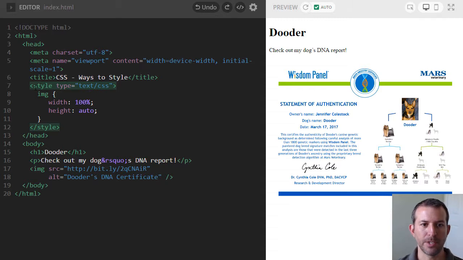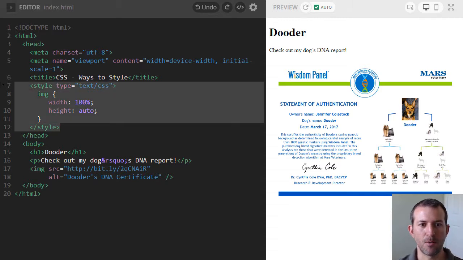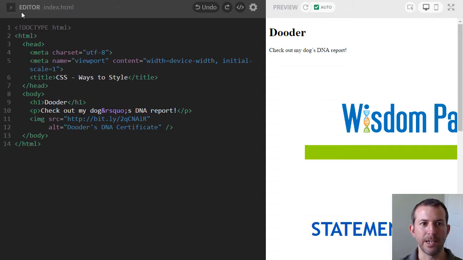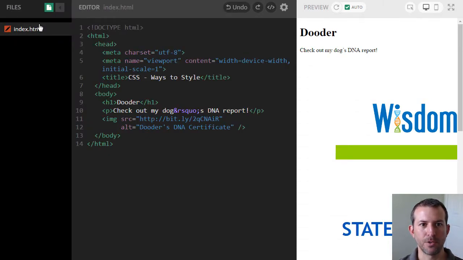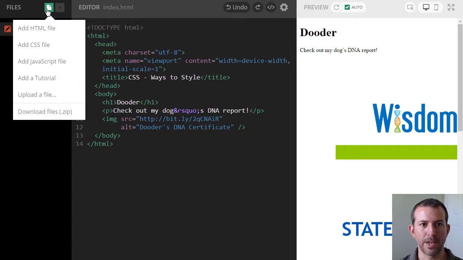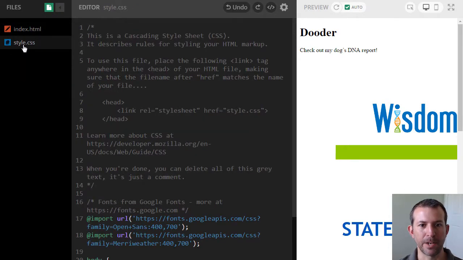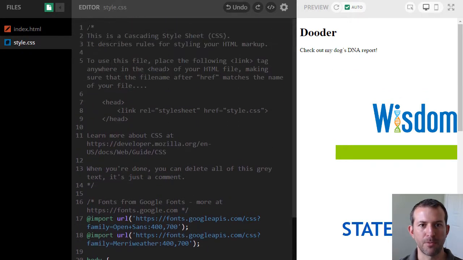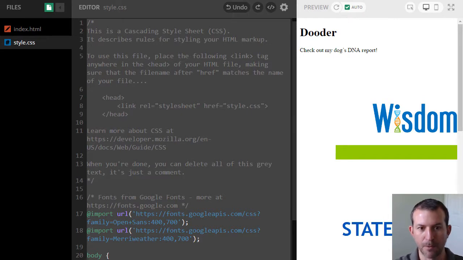Another thing that you can do is external style. Let's say I didn't want the style inside my document at all. I wanted it in a separate file. What you could do is you could come over here and you could create a style sheet. And we can call it style.css. Thimble likes to put some stuff in there to begin with, but I'm going to get rid of that stuff.